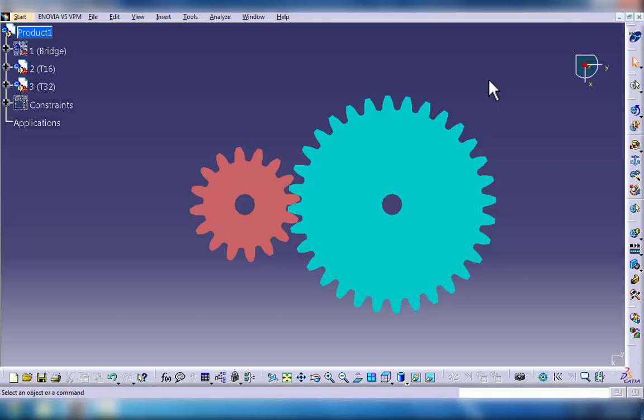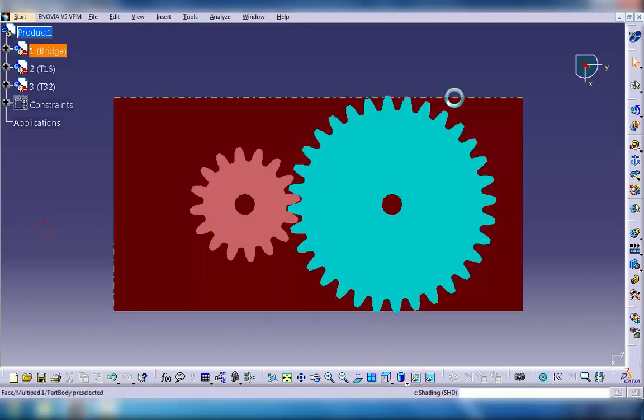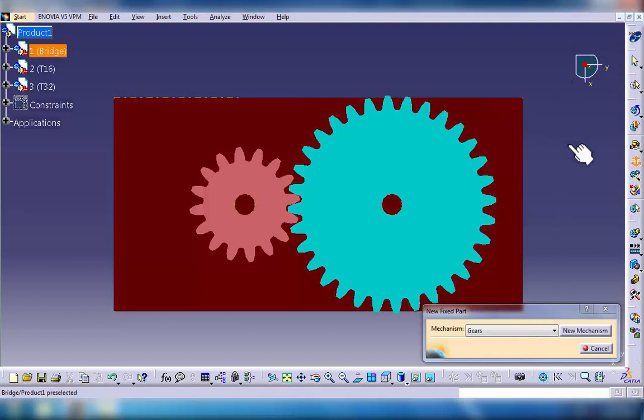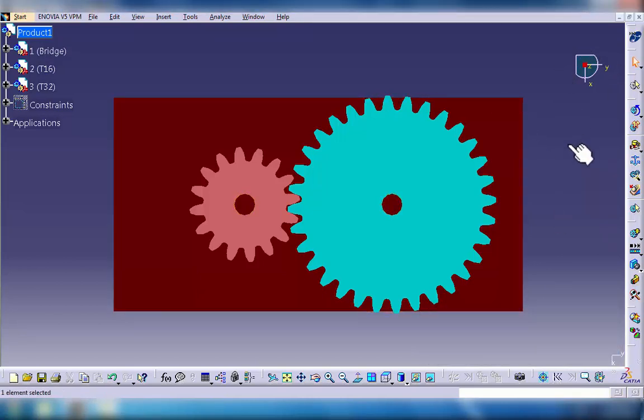To create a mechanism, first we are going to create a fixed part, which will obviously be the bridge. So click on fixed part, new mechanism, change its name to gears, OK, and select the bridge. So our mechanism has been created, which is named gears and has a fixed part, that is the bridge.